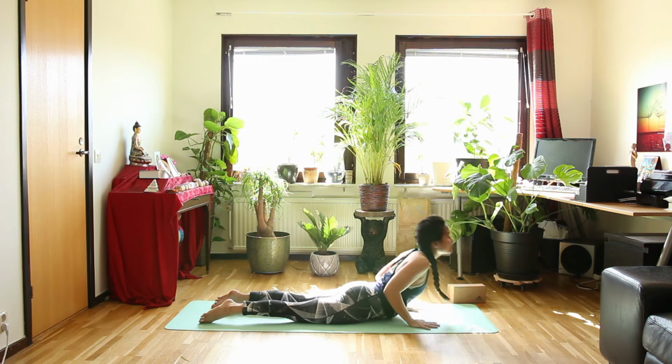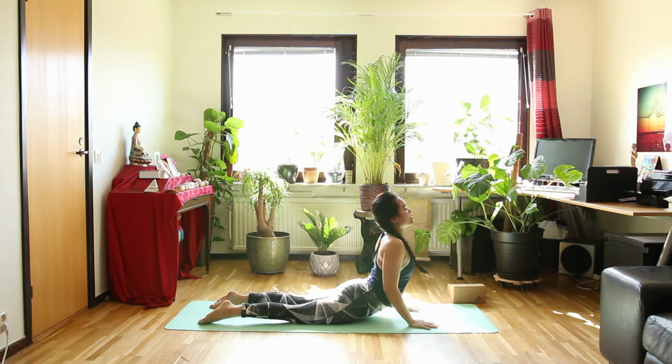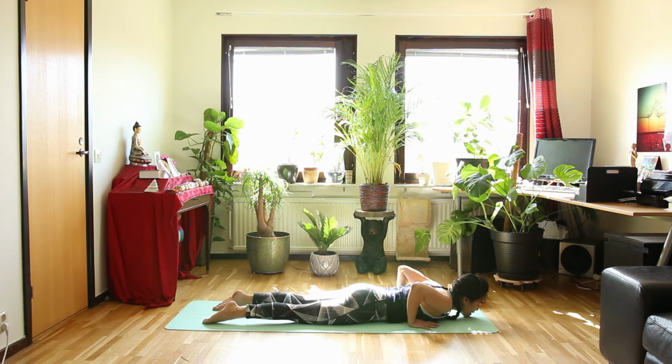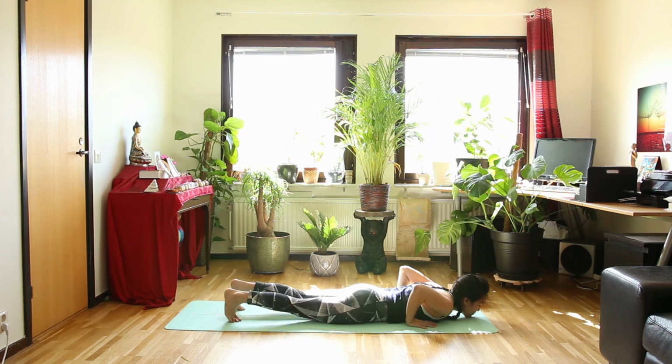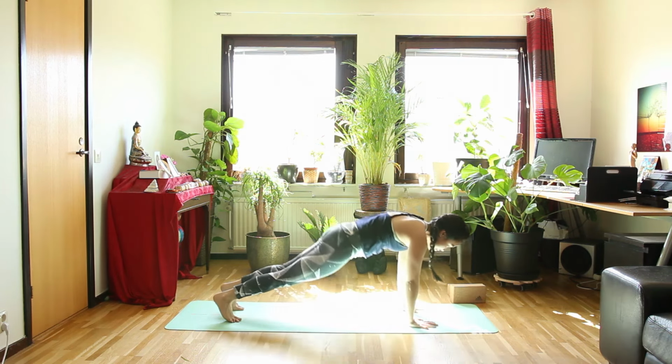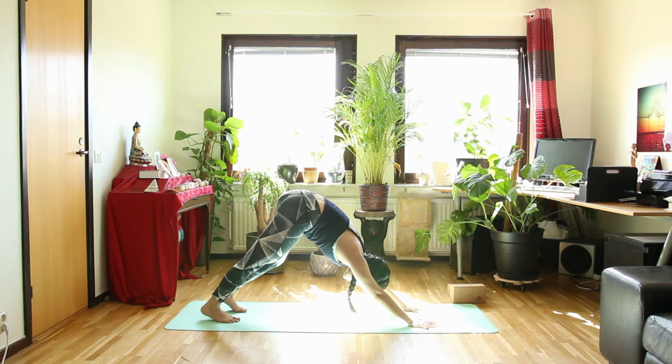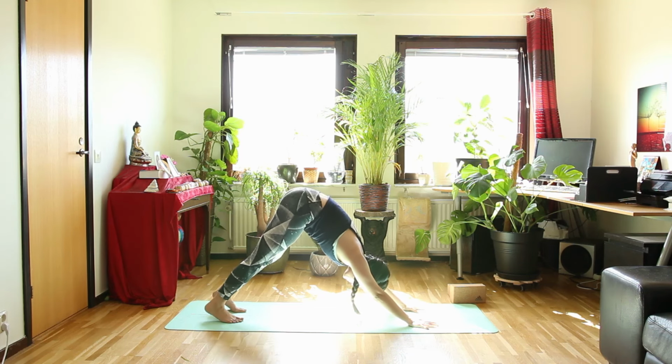Inhale, cobra pose. And exhale, let's go back down to the floor. And this will be the last time we do the push-up. So tuck your toes, prepare your mind, lift your knees up, lift your belly up, squeeze your elbows in. And push up. Wow, downward facing dog. Walk your heels on and off the floor a little bit.